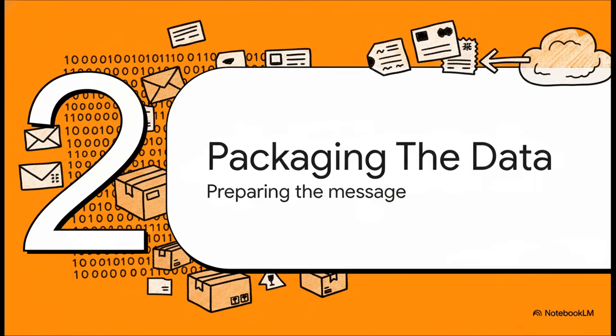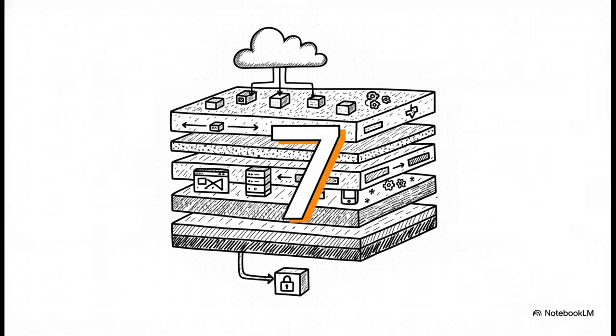Okay, so we've got the address, we're golden, right? Well, not quite. We can't just shout our request out into the internet. No, it has to be packaged up, labeled, and prepared very carefully to make sure it gets to the right place and, just as importantly, can be understood when it gets there. See, this whole packaging process follows a set of rules, a framework really, called the OSI Model. And what it does is it breaks this massive task down into 7 distinct layers. Each layer has its own very specific job to get our data ready for the trip.